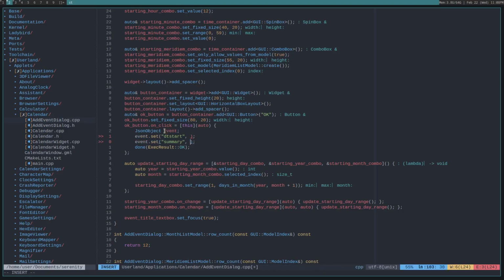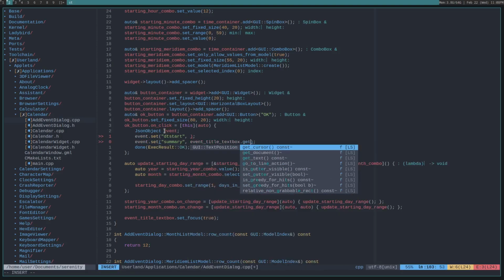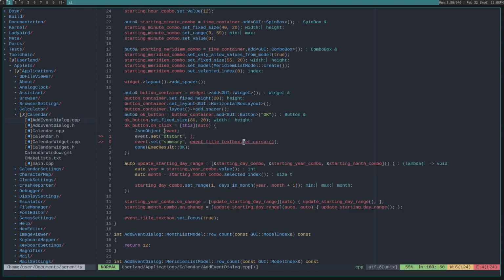Okay. So M event title text box, and then we want to get the text. Whoops. Okay. So get text. Then it doesn't like that. Event title text box. Oh, because this isn't reference. Okay, so then capture by reference, I should say.